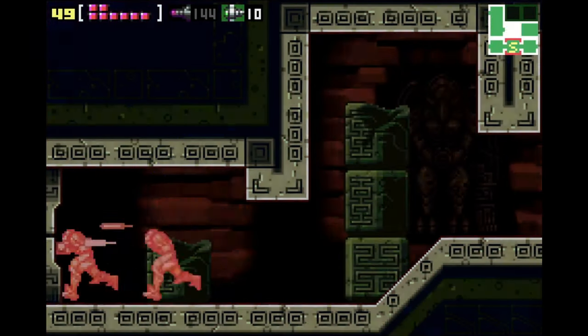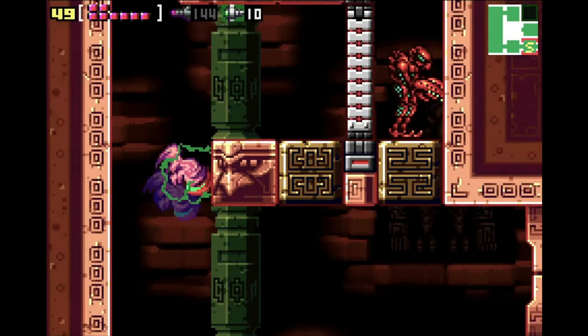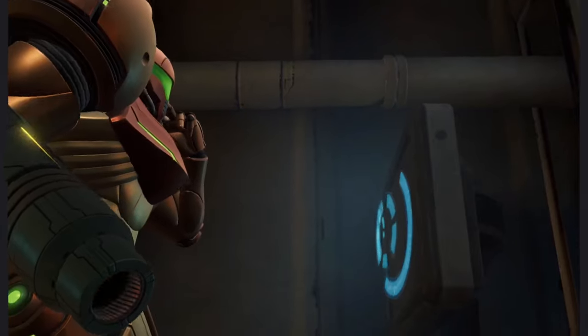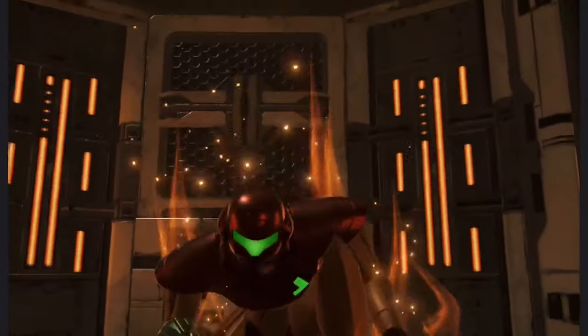This small sequence really shows the power difference between Zero Suit and Armored Samus, and just how powerful she is once she's completely online, which kind of explains why she has to lose her abilities in most games, else you'd be running around one-shotting everything in this god mode.